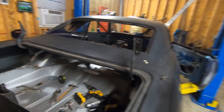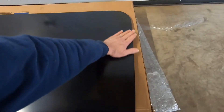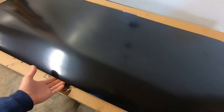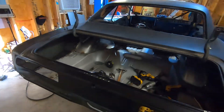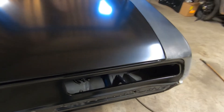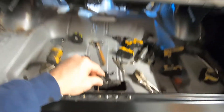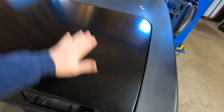We got our old one removed and let's check fit. We got the new trunk lid out of the box — and what a difference. If you rub your hand around this it is just laser straight. I'm sure when you block-sand it you'll find some highs and lows, but compared to the old one we just took off — which was just an older replacement of unknown manufacture — this is way, way better. Even the weight of it, it's got a nice weight to it. We got the trunk lid test-fitted on here, roughly where it needs to be. We went ahead and removed the trunk latch plate — the trunk latch doesn't move it anyway, so you can shut it and open it. You really need to adjust the hinges before you adjust the latch.